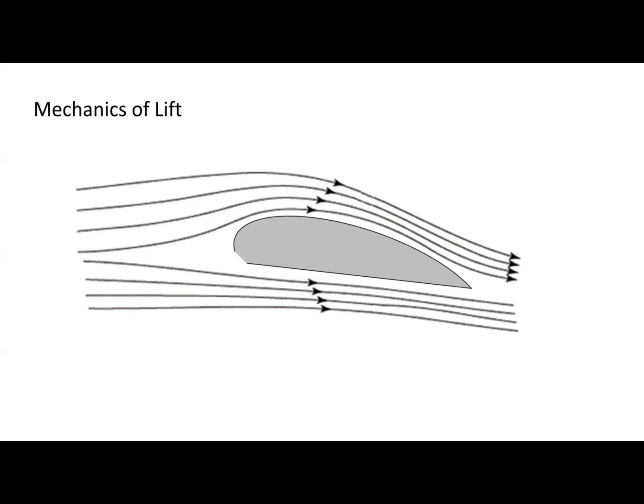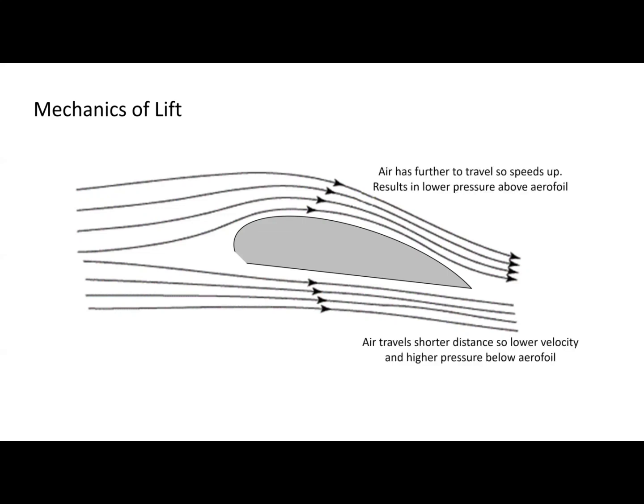And strangely enough, you get more lift from the top than the bottom. Intuitively, you'd think that the lift is coming from the bottom, the air pushing the wing underneath. It's not. It's actually the fact that there's a lower pressure on the top that's sucking the wing up, in a sense. So that's roughly 1/3 from below and 2/3 from above. You need to know that for the exam, you'll probably be asked that. Any questions on that? That's how lift is created. Magic.